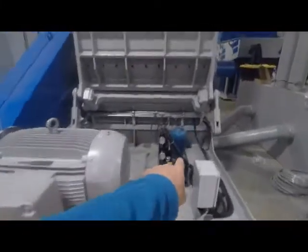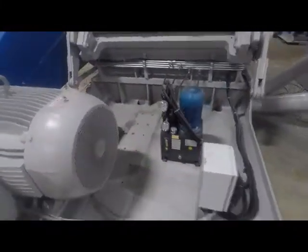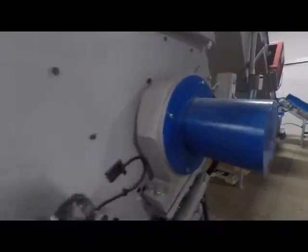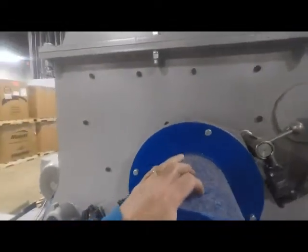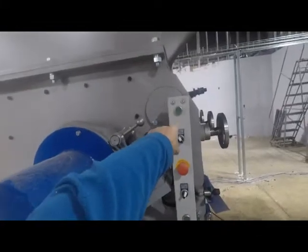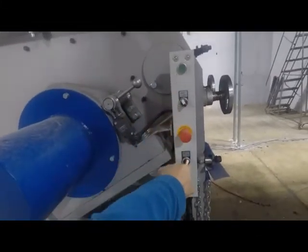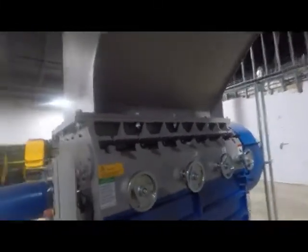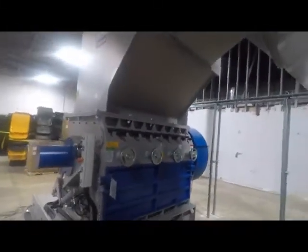This is your power pack for your hydraulics, as the screen as well as the hopper are all on hydraulics. These are SKF bearings on this unit. And then here is your control tree to open up the screen and the hopper. They're both hydraulic. I'm going to stop the video and we're going to open up the hopper for you and show you what it looks like on the inside of the unit.